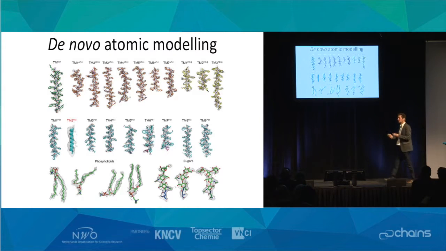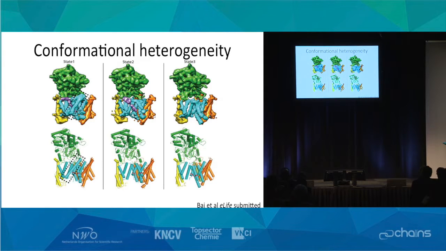Now, surprisingly, the active site of this protease complex was where the density was worst. It was rather fuzzy, and something was going on. Probably this machine was occurring in different states, and we were mixing them together. Now, it was then thanks to continuing developments in image classification that we are now able to also classify out these kind of differences. And we were able to separate out three different structures from the ensemble that give this high-resolution structure.